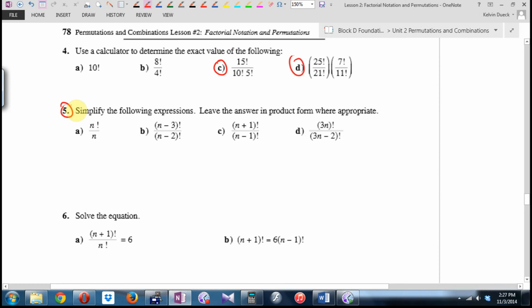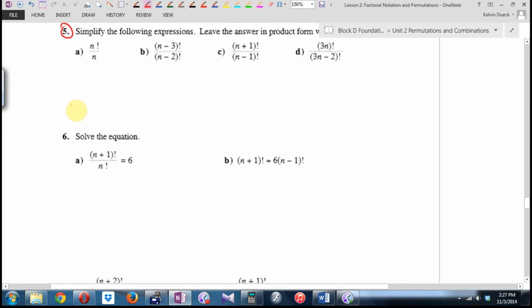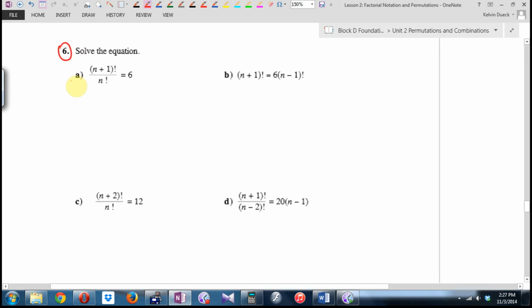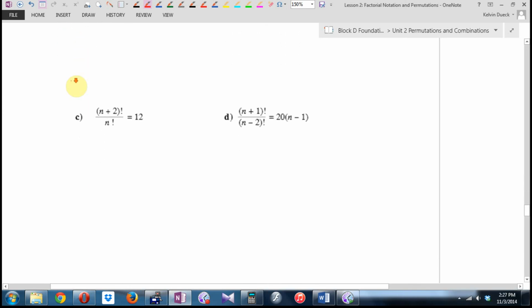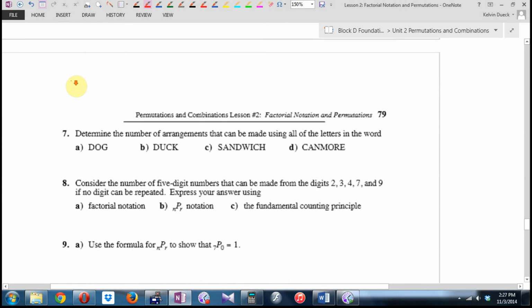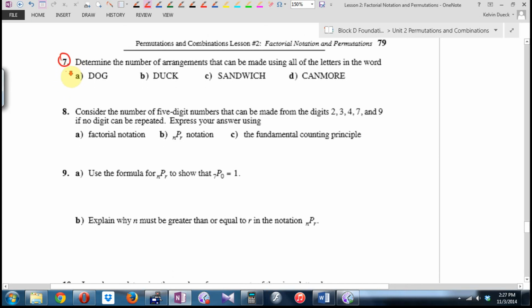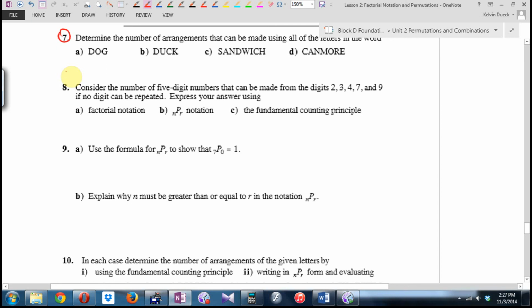5. Boy, some of these are nasty. I'm going to assign 6, and I suspect I'm going to have to go over it because they've gone tougher than... 6A is one like I did with you, but 6B and C and D are nastier. So if you can't get those, I won't freak out. Then let's talk about arrangements. 7 all. 8 all.